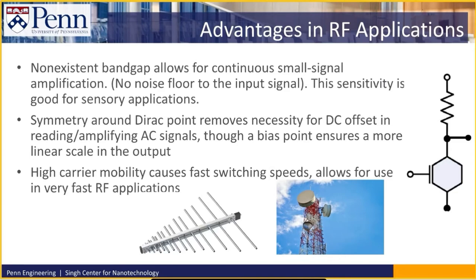And one of the great things about that high switching speed is that it allows it for use in very fast RF applications. One of the big ones is changing magnetic fields from radio signals, and it allows for a lot of clarity to those signals, particularly when we have to amplify them.